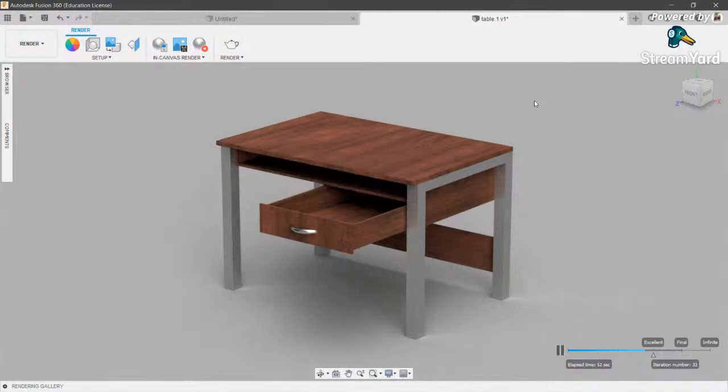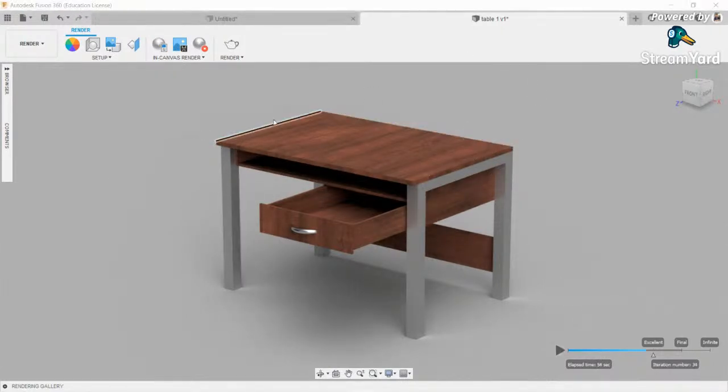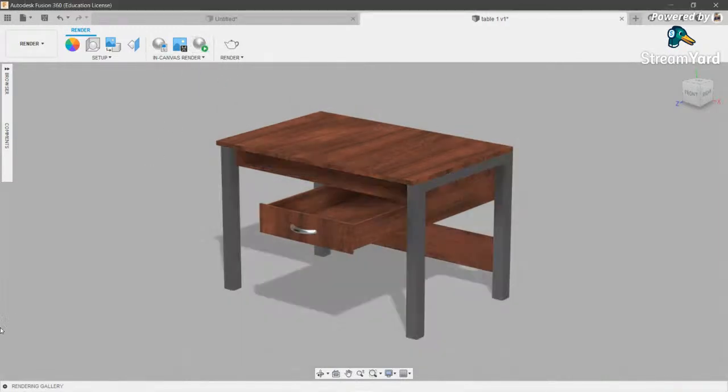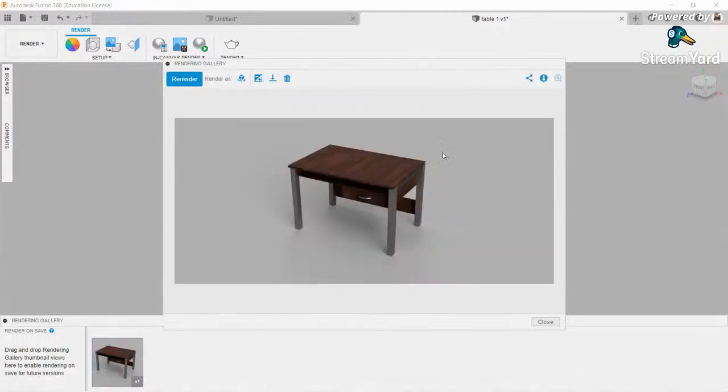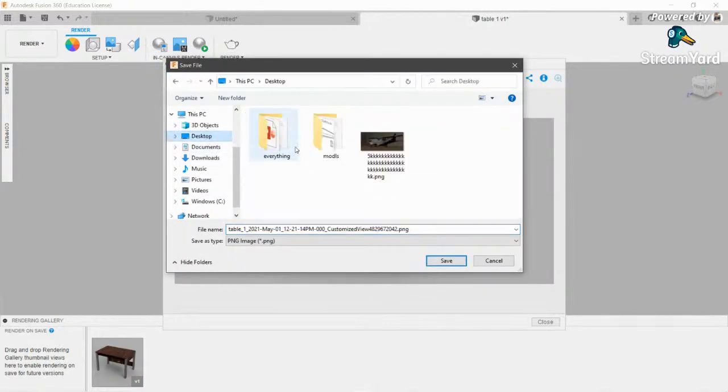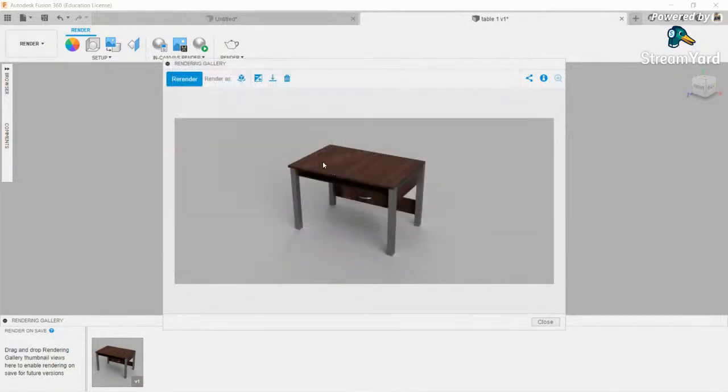Now you can see we have the in canvas rendered model. That's how a model will look in original if you were to do it for real. I'll just press it, and if I go downwards, you can see I have my model now. It's showing dark because we didn't adjust the light settings. That's why it's showing dark, so no worries about that. And if I click here, it will show me a prompt where I can download it. So you can download from here only.